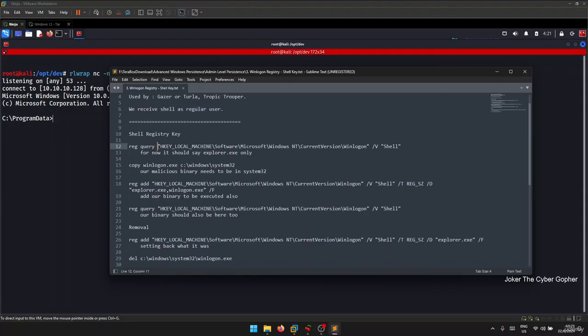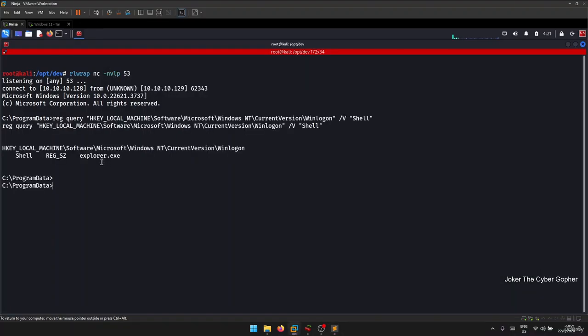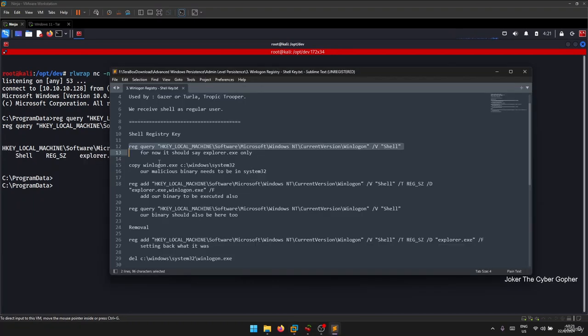All right, let's run this command right here, and it says down here that for now it should just say explorer.exe. As you can see, explorer.exe. Now let's run this command to copy our winlogon.exe binary to the C Windows System32 folder, because it says our malicious binary needs to be in the System32 folder.